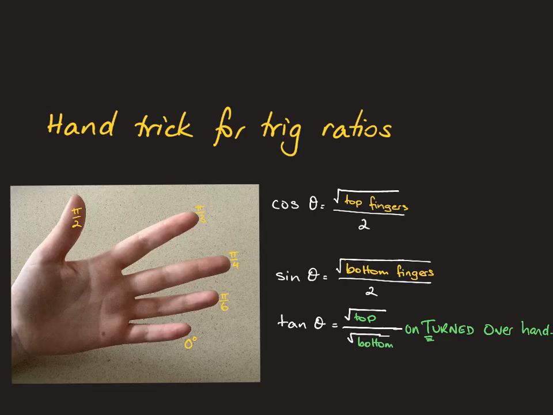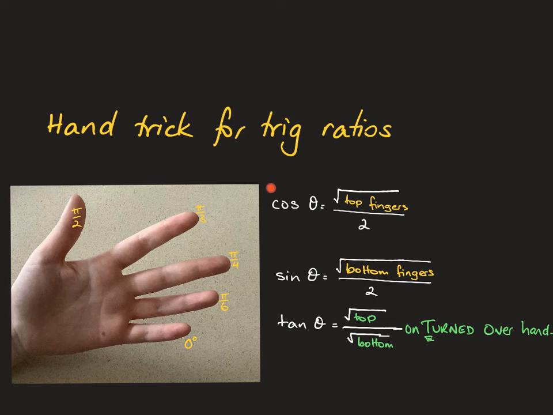And finally, the hand trick. As I said, this is my students' favourite one. So you can put your hand out facing you and you label your fingers like the lines that I had on the unit circle. So this is 0 degrees, if you like, the x-axis. This is 90 degrees, your y-axis. And this finger represents pi on 6, this finger represents pi on 4, and this finger represents pi on 3. And that's the only association it has with the unit circle.